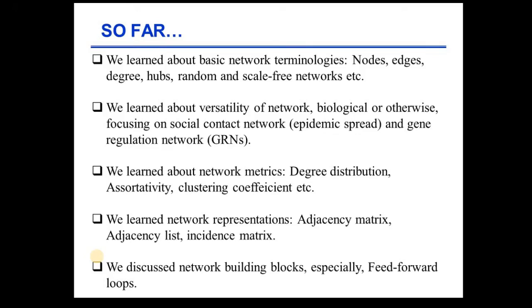So biological or otherwise, we saw that when multiple agents are involved in a particular task, they are all contributing and affecting each other in different ways. So then you can form these complex structures of networks between them, and you can analyze them in a broad sense, considering the heterogeneity in it, without considering homogeneous mixing, right? So we saw that it can emerge from social contact networks to gene regulation networks. We also discussed several networks outside the regime of biological ones as well, right?